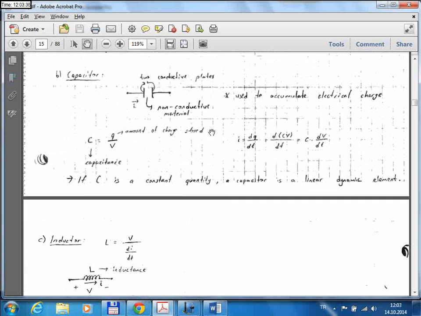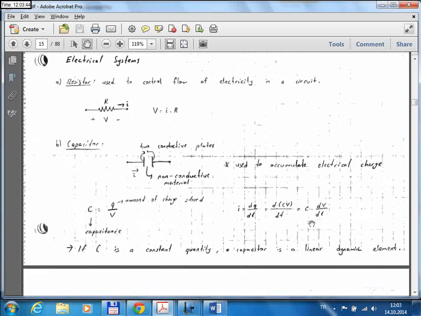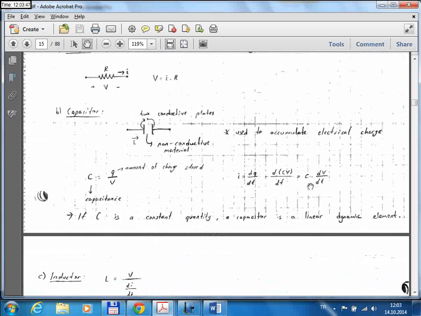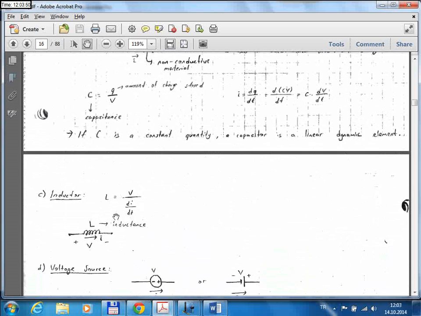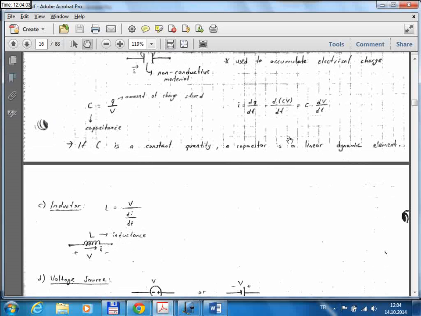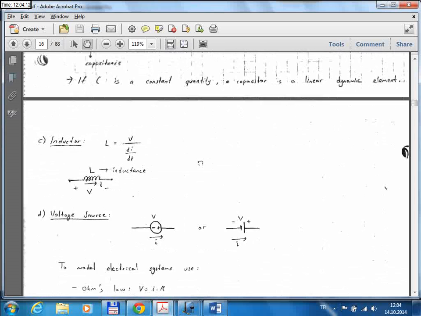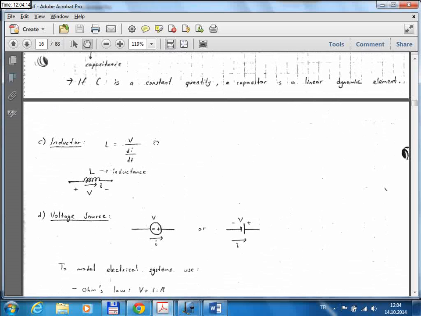By the way, if we move up here, if R is a constant number, then the resistor is a linear resistor. In the case of a capacitor, if C is a constant number, it is also a linear capacitor. And for inductor, the inductance L, if that's a constant number, it is a linear inductor. In case they change with some certain system parameters, then that variation will make these elements nonlinear elements. But for our purposes, we will always assume that these are all constant numbers, so you don't need to worry about these numbers being variables.